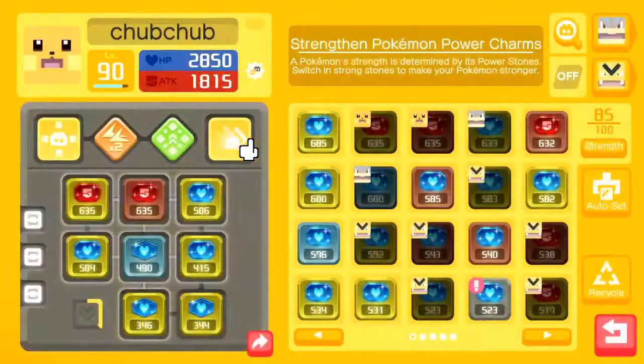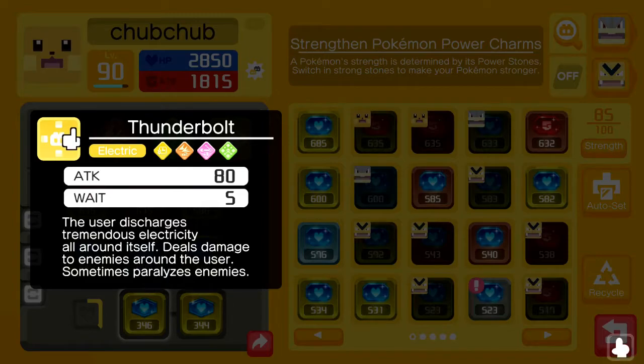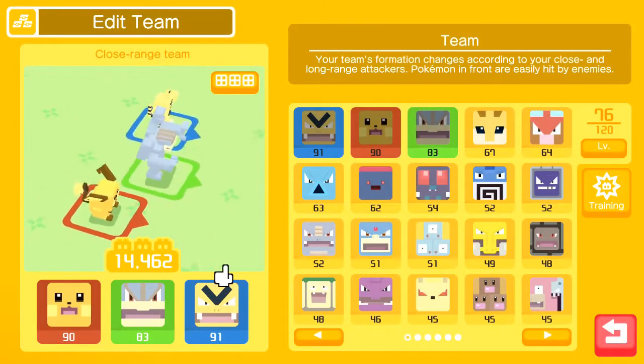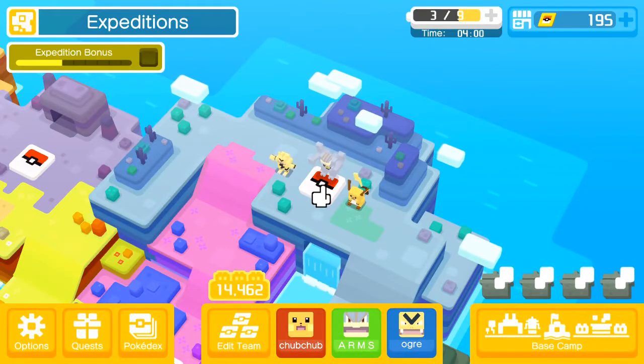I say this all the time, but they're like Whirlwind Barbarians from Diablo. So basically, Thunderbolt only does 80 damage, but you spin around in a whirlwind and you have multiple projectiles that come out, and it often paralyzes. So that's really, really good. I like having Raichu and Electabuzz both spinning around while Machamp buffs them with Bulk Up, and the Sharing Stone is really, really good. So that's sort of the theme of what I want to talk about today.